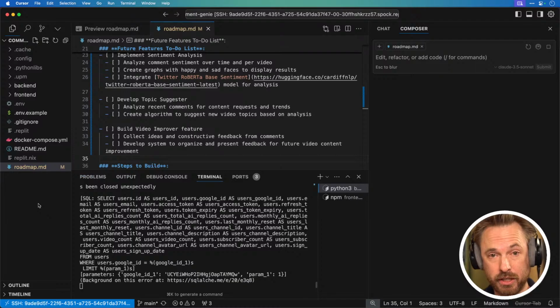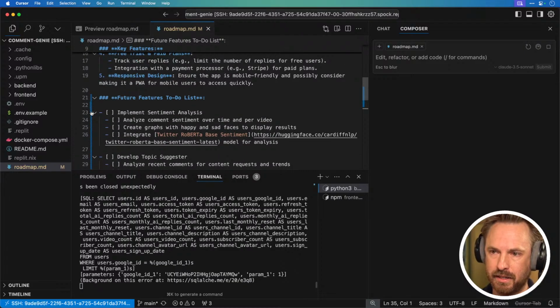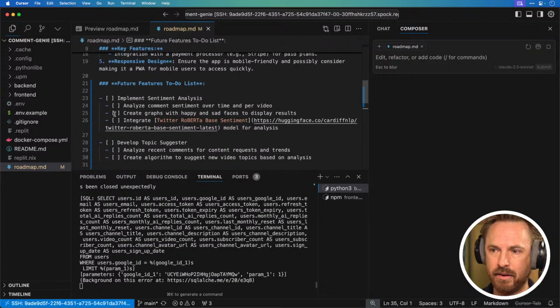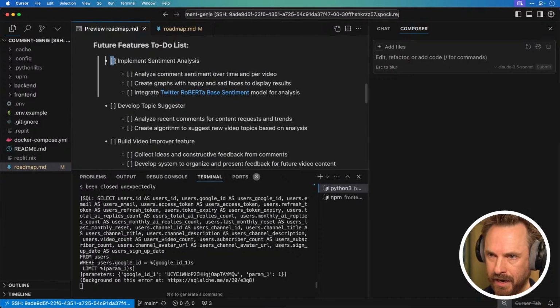That indicates, because I'm syncing with Git, that this file has been modified, and therefore I need to sync my changes. The modified area is indicated by this sort of blue stripy area next to it. If I go back into the preview, you'll see this is all here, and it gives me little tick boxes.